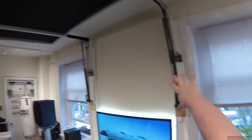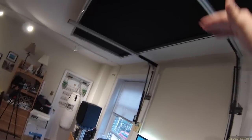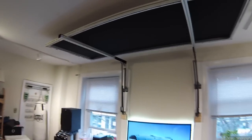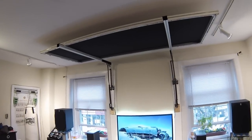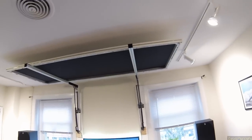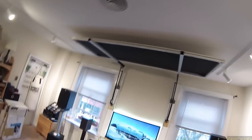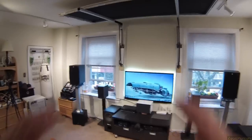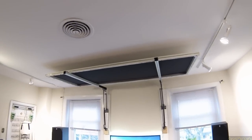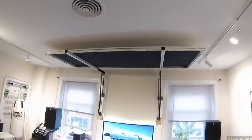The linear actuators claim a 600-pound static hold but couldn't deliver, which is why there are pneumatic lift supports and linear actuators on the same system. The entire screen probably weighs somewhere in the 65-pound range with the material. The material is spandex matte millskin — everyone seems to go with matte white over silver, but I bought a full piece of white, didn't like it, and ended up going with ivory millskin matte over black.